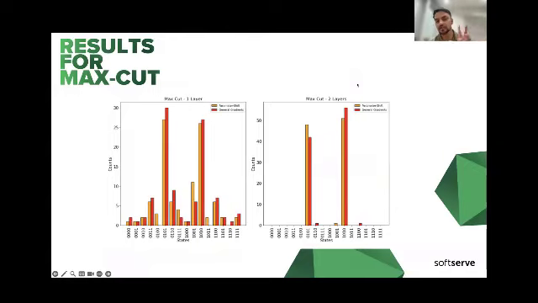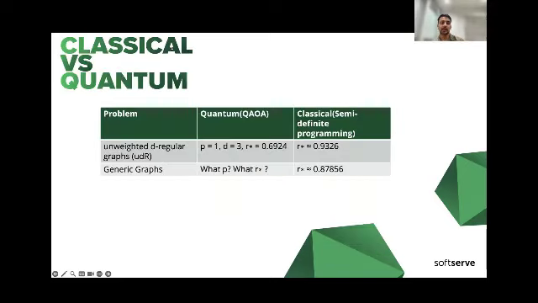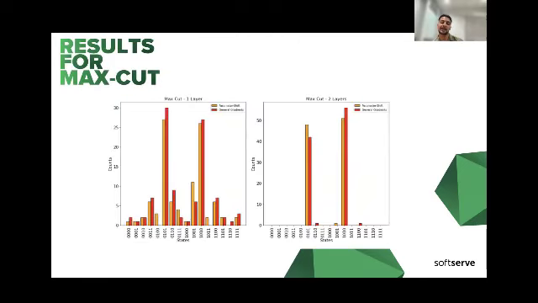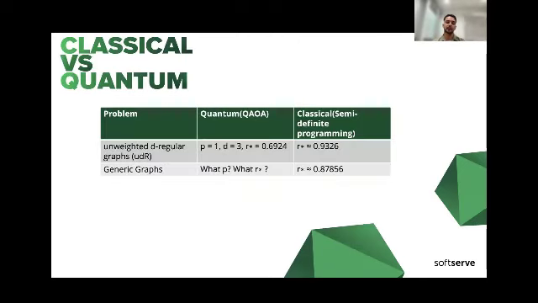But you see, this is run on an ideal simulator, which means it doesn't involve noise. If you run 2 layers, you see that only these 2 states survive and the rest, these small peaks, vanish. So it is true that as you increase the number of layers, QAOA will give you a solution that is very close to the optimal. Okay. Now, how does this compare to classical techniques? It's a very important discussion to have.